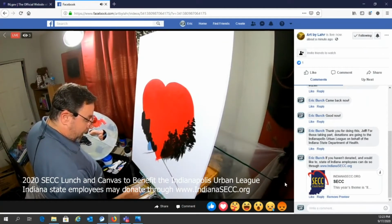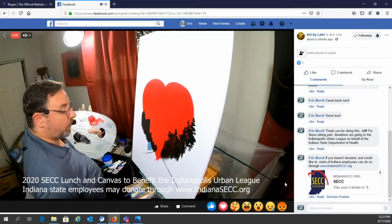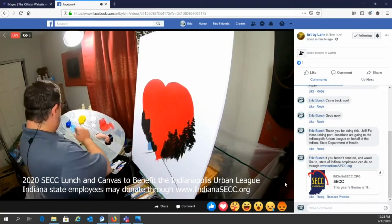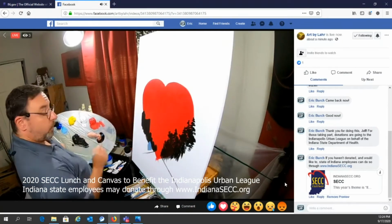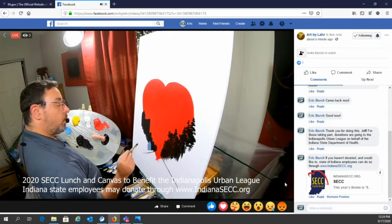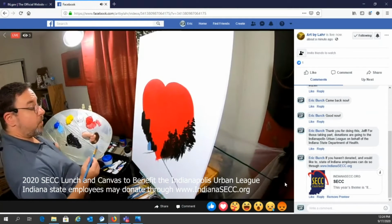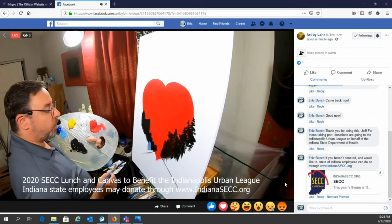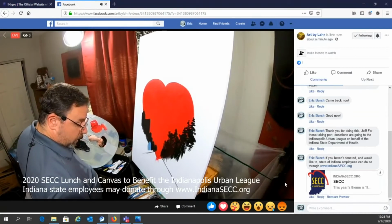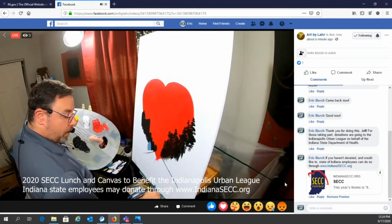Granted, with the speed that we're painting this in, it may not turn out as good as we would like, but sometimes that happens. We can go in and fix it later if we'd like to. And I might actually have to use some of the black to fix one of the edges here, which I'm going to do right now. I'll just have to wait a minute to go back in and fix that blue. Okay, and I'm just going to keep that indication of that blue house. I'm not going to add in too many details just because that paint's still wet. Then you might end up with a little muddy mess right there. Okay, so let's do the one house there. Then let's do another one.